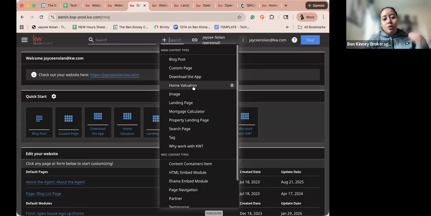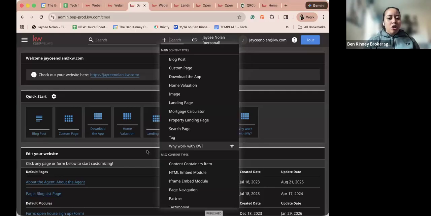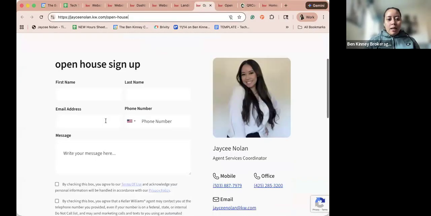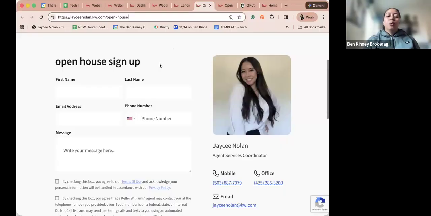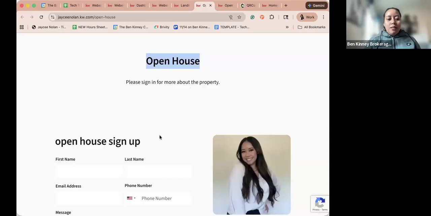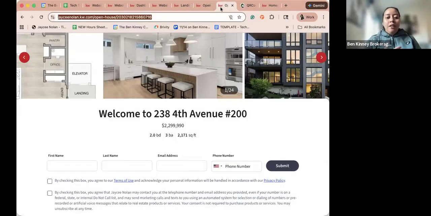So there's so much value in these tools, the home valuation, different landing pages. But it's often that home open house forms are being asked about. And this is something that you can even create for an event. Just simply changing the title and adding a form and adding a specific instruction right here would be good enough. You have a form for an event.